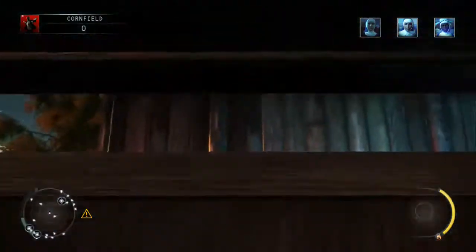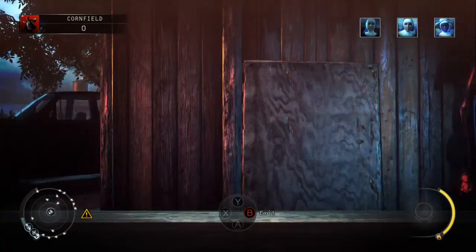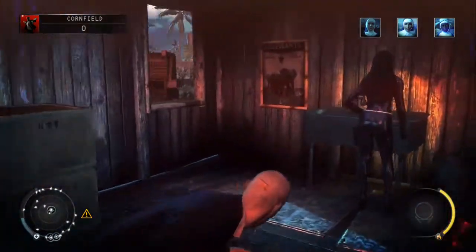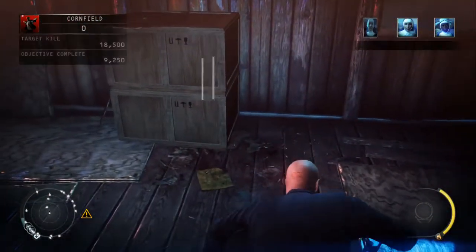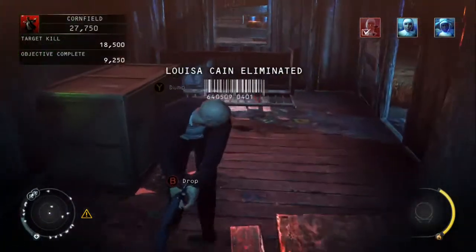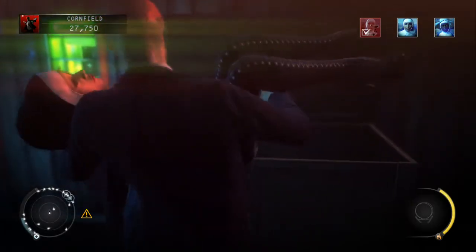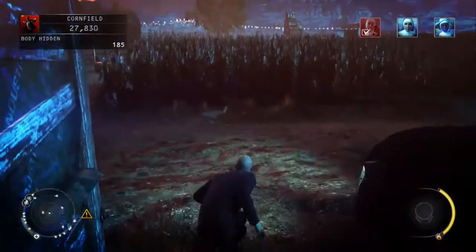Just hide in the container here and wait for her to enter the room. Leave it a couple of seconds and then get out and head up behind her and take her out. We're just going to dump her body in the container. Then just head outside and around to the left and straight into the cornfield here.